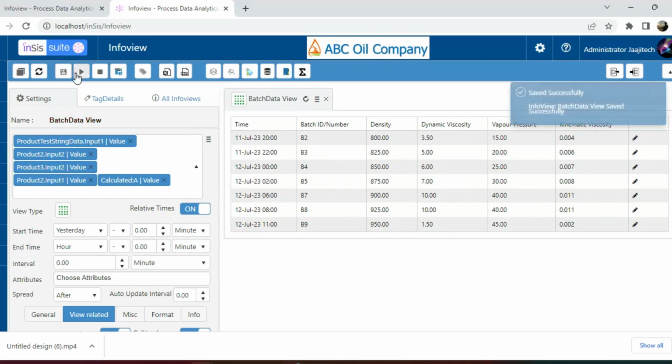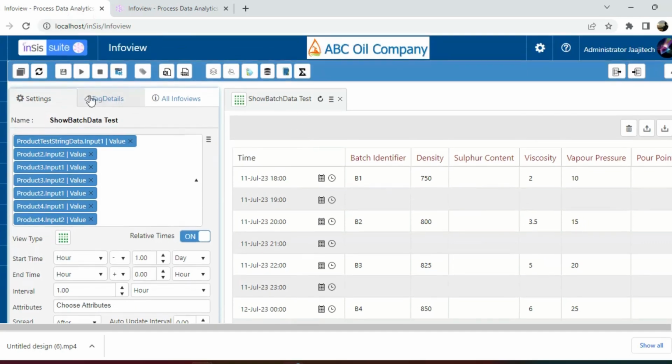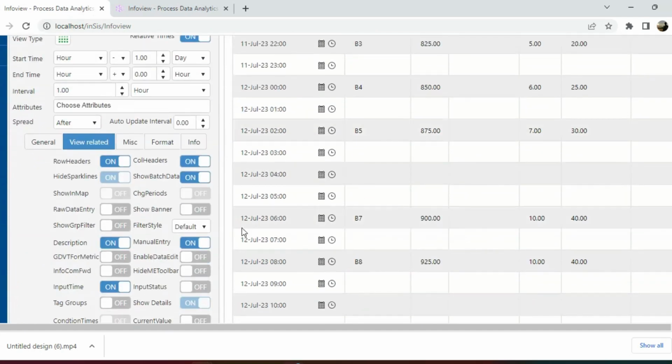Which will reflect in the entry info view as well. So when I refresh this page, you can see that we made changes at 12th July 6 p.m. and it has reflected in the entry info view as well.